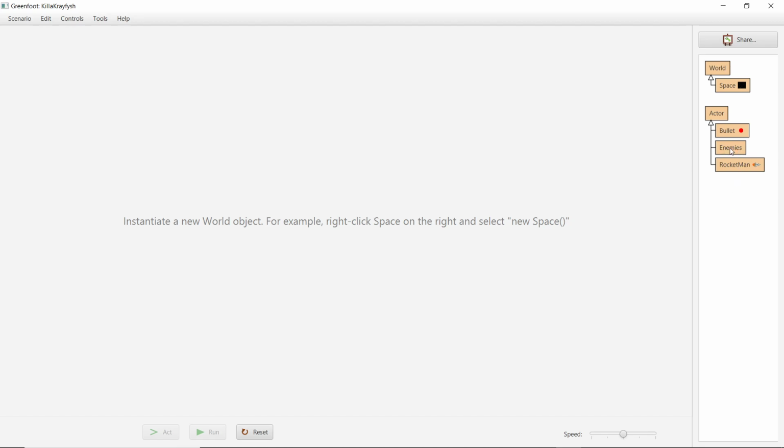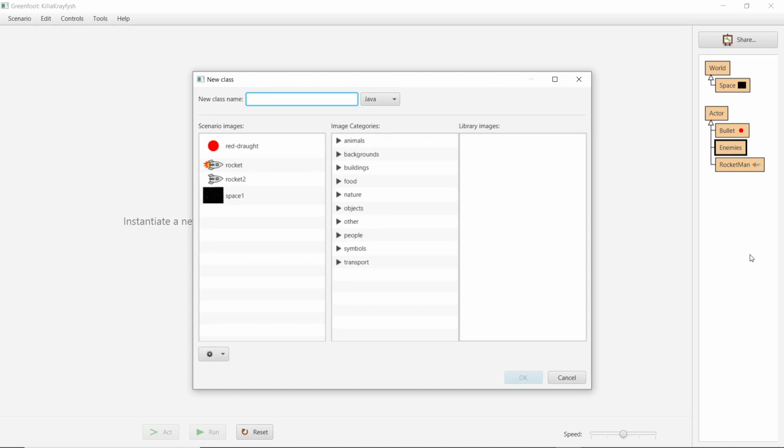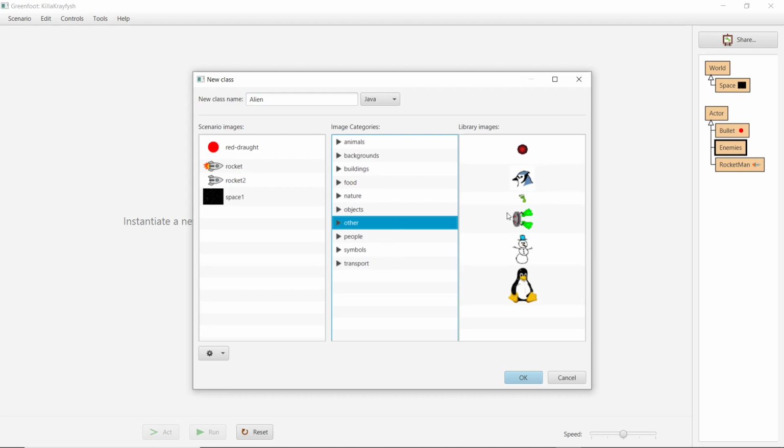Then I'm going to right-click on enemies and make a subclass under enemies, and that is going to be an alien. For the alien, I will just go to other, and I'm going to use this little green thing here. That's going to be my alien.